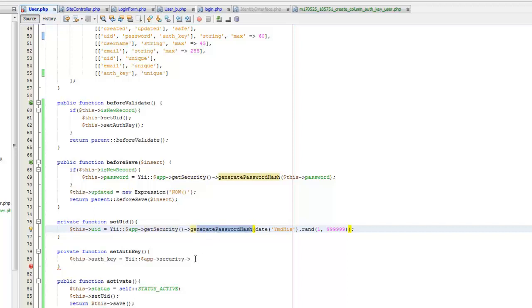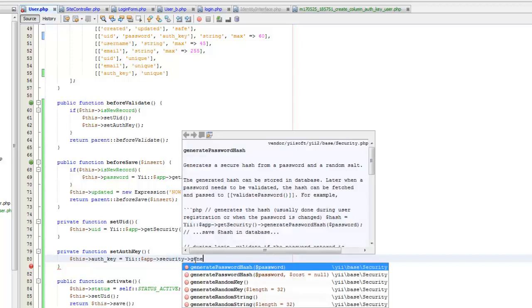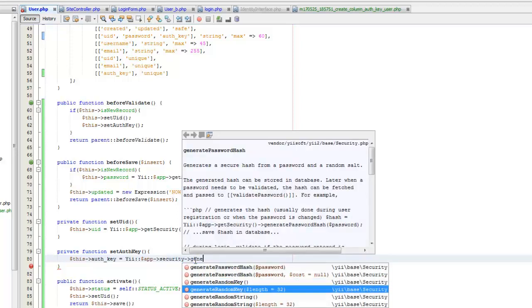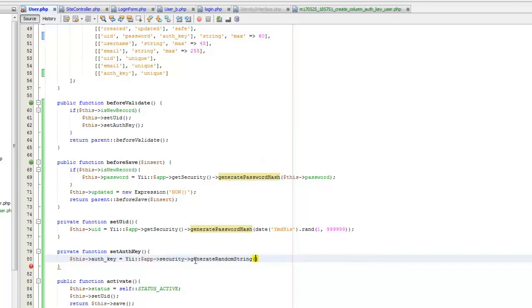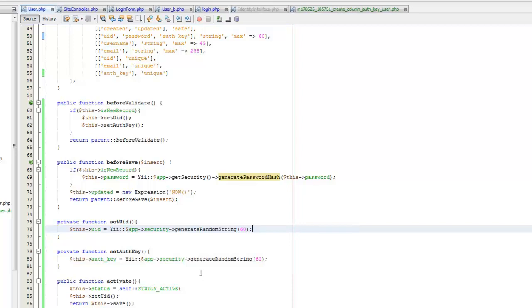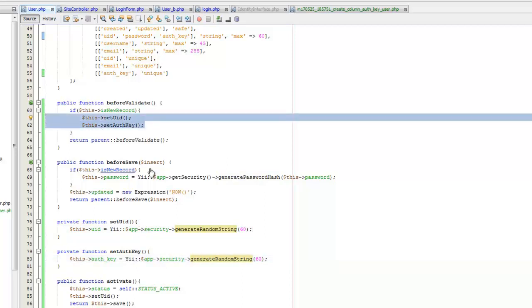Yeah, it's 60, but we actually can use also generate random string, and we say length must be 60. So generate a random string. So it doesn't matter. So maybe it's even better to use the generate random string. Yeah? Because passwords actually supposed to use passwords, but we don't have anything with password here to do. So now we set here new parameters, and now it should work.